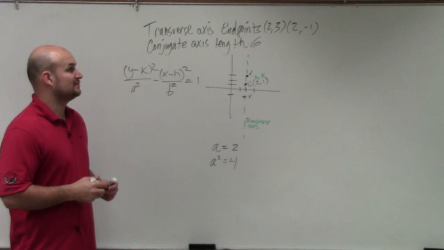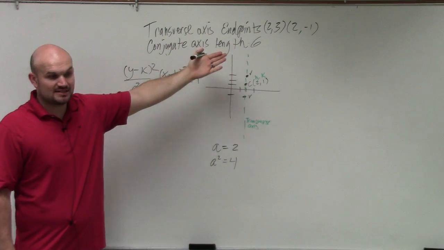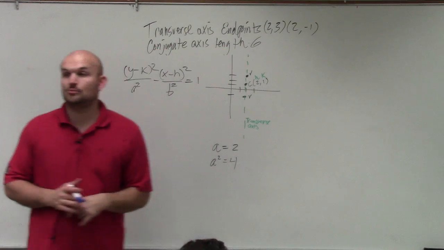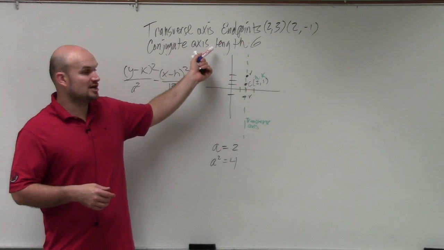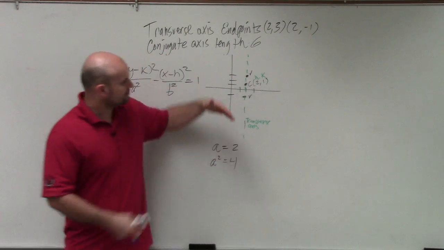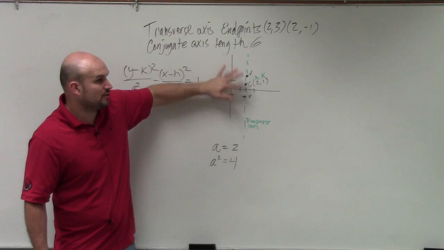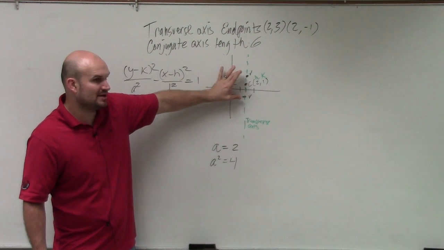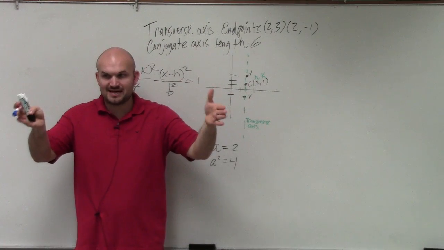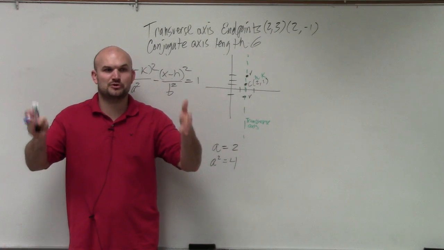Now, the only left thing that they're saying is the conjugate axis has a length of 6. Remember that the conjugate axis is the axis that my co-vertices lie on. And it's also perpendicular to my transverse axis. Now remember, guys, for instance, if the distance from the center to my vertice is a, I'm going a up and I'm going a down. So my end points is actually 2a. Does that make sense? So the length of my transverse axis is 2a. So what do you think would be the length of my conjugate axis? It would be 2b.